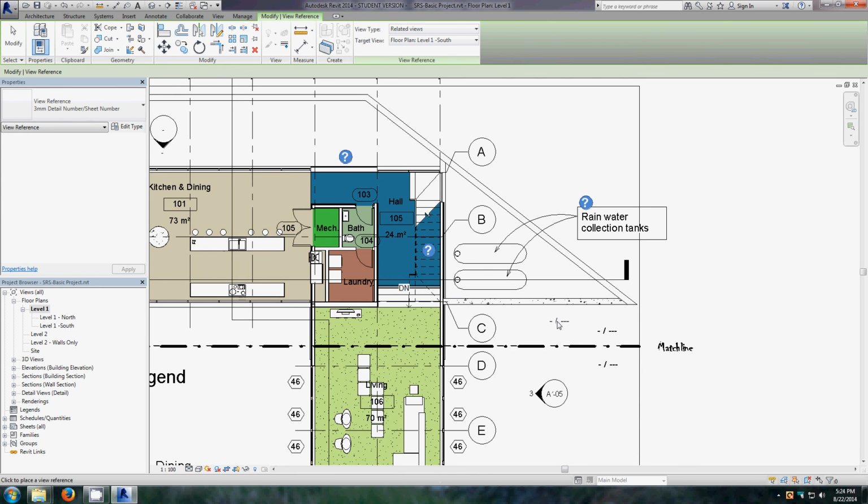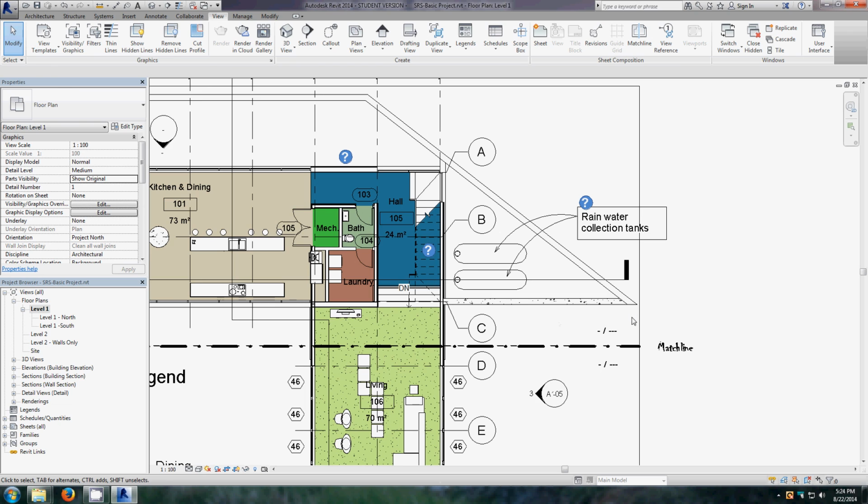So we can escape twice to get out of that. It's placed a couple of placeholders on the north and south side of the match line. Those placeholders will be updated with sheet names once we create sheets, and then they will label those. At this point in time, since we haven't created a north and south sheet, it's not labeling them. So that'll happen automatically once we create the sheet.